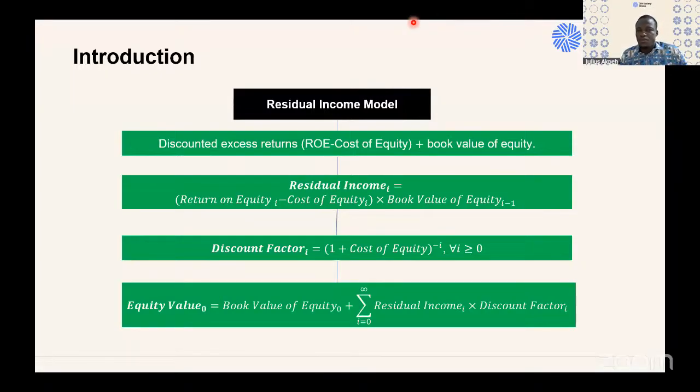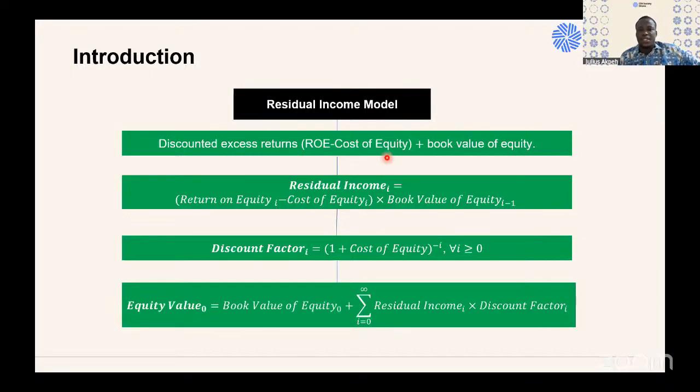We're going to look at something we call the excess returns, right? That excess return will be discounted and then added to the book value of equity. So that gives us the value of the business. That's just simple. We look for something called excess return and add it to the current book value of equity, and then all these give us the value for a business.